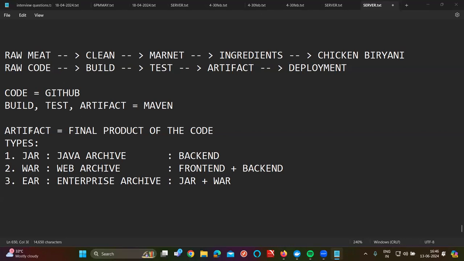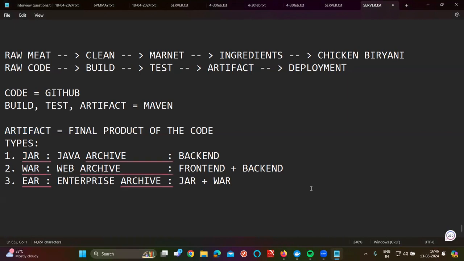So, okay, what is an artifact? Do you know the types of artifacts? Sir, for example, if you want to create the jar file, how can you create it? That is the question. Initially, the developer will give the raw code. For example, if you take Java, what is the extension of a Java file? .java. If I compile it, it is going to become a .class file. And if I combine .class files, then I get the jar file.